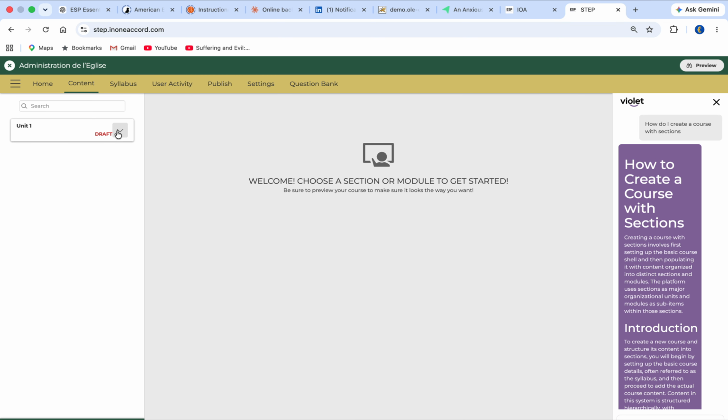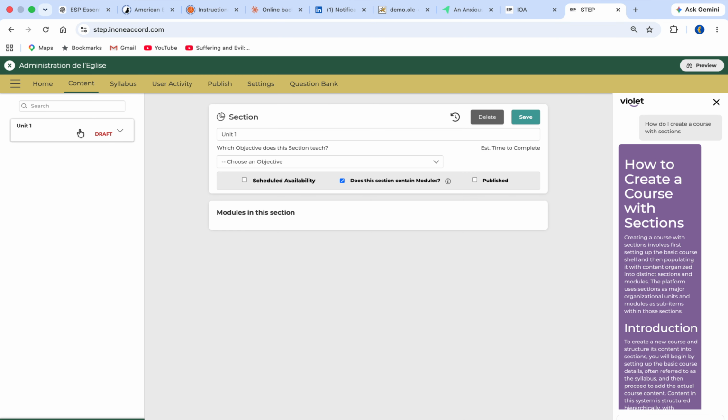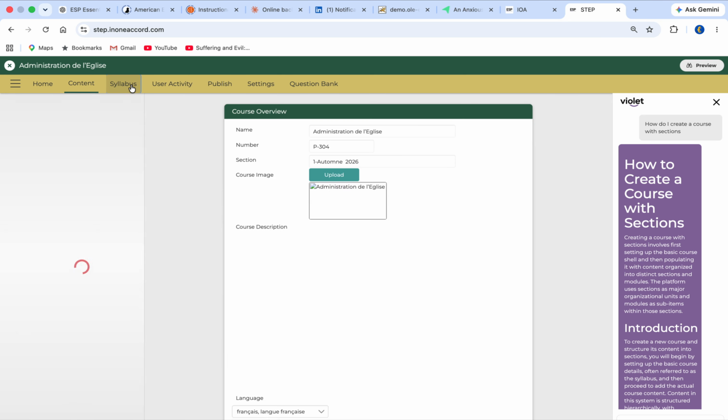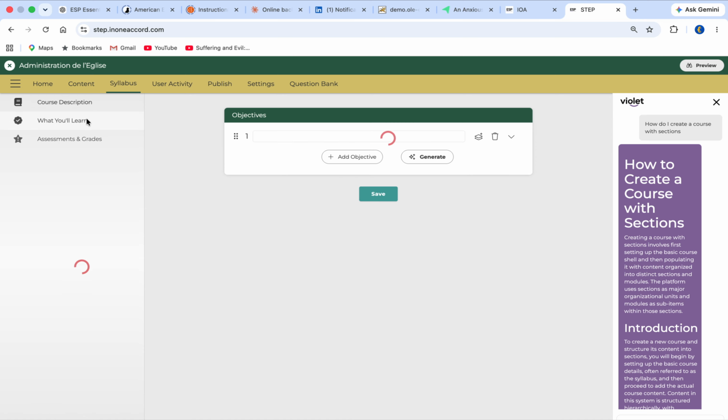All right, so we're back at the section. Let me just show you a couple little things right here. You have to save it to obviously do this, but I want to just show you a couple things. Remember you went to your objectives. If you want to tie your objectives to a section, so it's the big pieces of information. So let's put a section in here and just call it how to create a course.